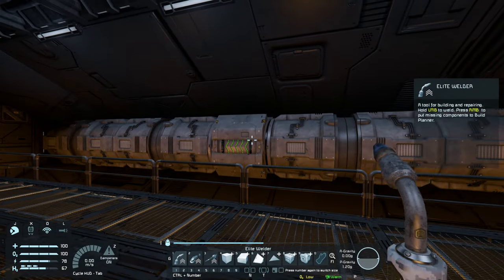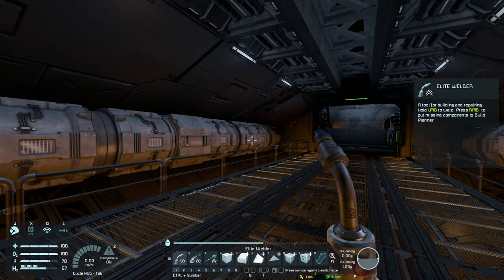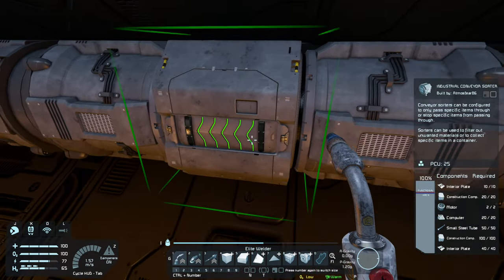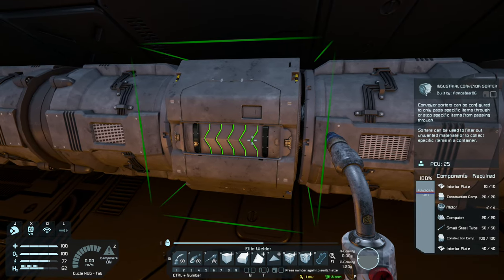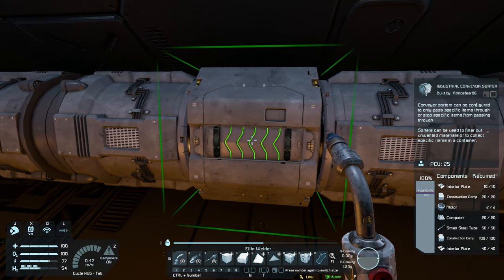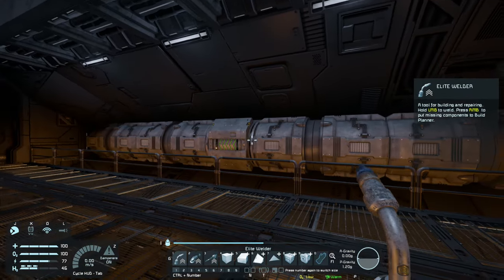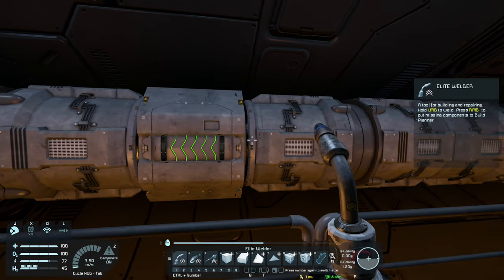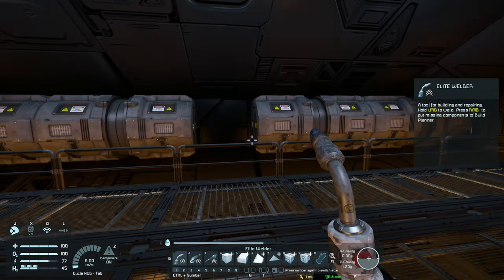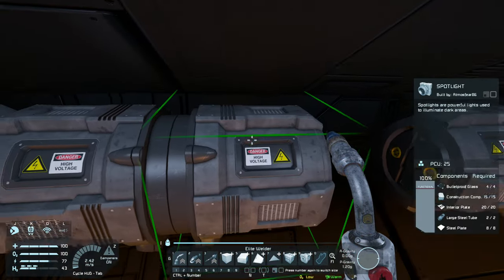Cool. And there we go. So yeah, I think that looks a lot better than what it did before. I suppose I could even put in an entire row of these industrial conveyor sorters. I mean, the PCU is about the same, but I don't think any of these blocks actually use any PCU, unless they're actually doing something. It would be interesting to see what a whole line of these blocks next to each other would look like on this side of the wall. You know what? I'm going to do it because I would like to see what it looks like.